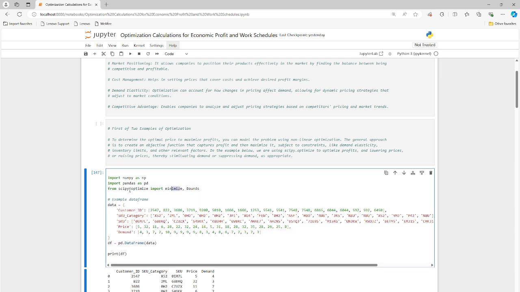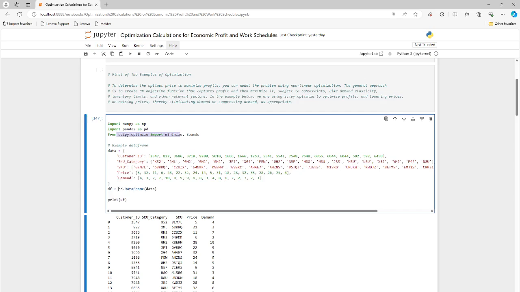The scipy.optimize library is going to help us do the lift and help us optimize the best price point to charge here based on demand, right? Again, if we charge too much, people won't buy it because they're going to perceive it as too expensive. And if we charge too little, we'll sell probably everything, but we leave money on the table because you could have charged more and people still would have bought the stuff, right?